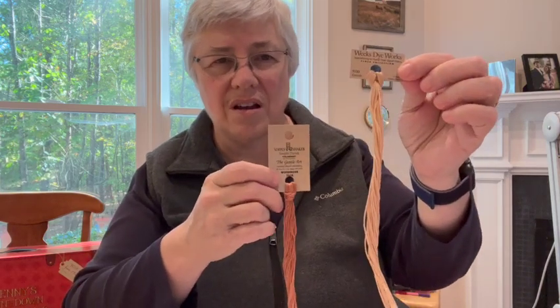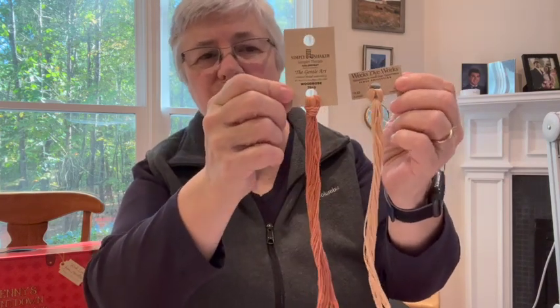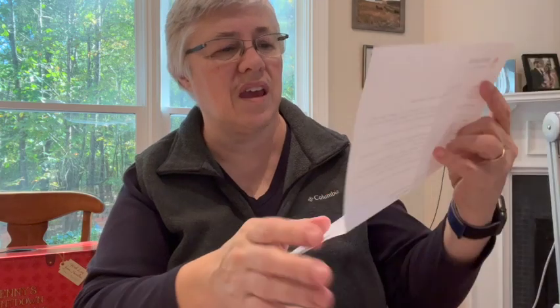I can say that with confidence because I think I've tracked down all the thread — I had to go to three or four different places online. I have these two: Conch by Weeks Dye Works and Wood Rose by Gentle Arts. The big quest was finding Gentle Arts Roasted Marshmallow, which I finally found at an Etsy shop called the Cottage Needle. Let me commend that shop to you. It came fast and was beautifully packaged in a little Ziploc bag. She says, 'As always, please find attached one of my favorite needles.' And here is a Bowen size 26 needle, which I've been curious about. I'll definitely give that a try.